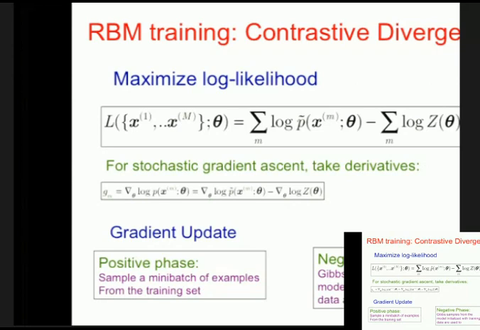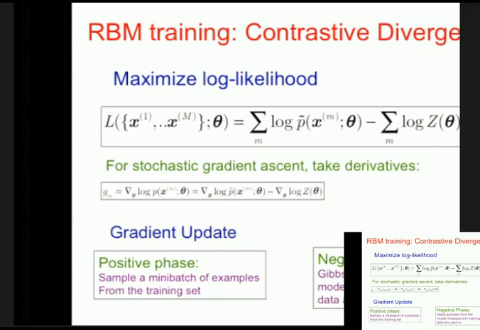And the contrastive divergence algorithm does again a gradient update. So we need the gradient. Once you have the gradient, you update the values that you had before. The same kind of idea of using a gradient descent, gradient ascent type of algorithm, except the computation here is messy. There is a so-called positive phase to it, and there's a negative phase to it. The positive phase is: sample a mini batch of examples from the training set. So I said use the training set to figure out this term. Negative phase is: use the model that you have to determine this one.